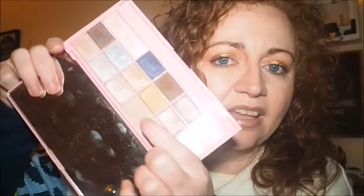So the first one, the one I really don't like, is the iHeart Makeup Pink Fizz. I got this because it was a dupe for the Too Faced Bon Bon palette and I didn't want to pay all that money before trying this first. It just looks like that — it is pretty, don't get me wrong, it's just not my type of eyeshadow and I just didn't get on well with it. The only shade I loved and used the most was this one, but other than that I haven't really touched it.